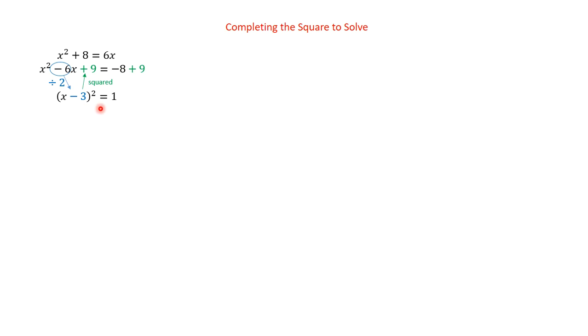We can take the square root of both sides. So the square root of x minus 3 is just x minus 3 equals plus or minus the square root of 1, and the square root of 1 is just 1. Then add 3. 1 plus 3 is 4. Negative 1 plus 3 is 2. So here x could equal 4 or 2. And so that, again, is the completing the square step. It is a process that's kind of weird. We're going to see it a few more times.